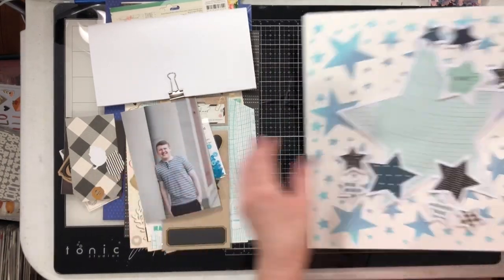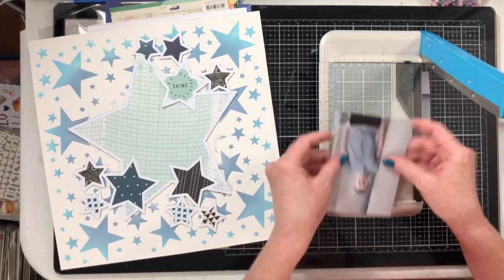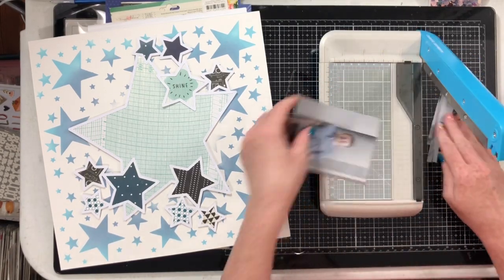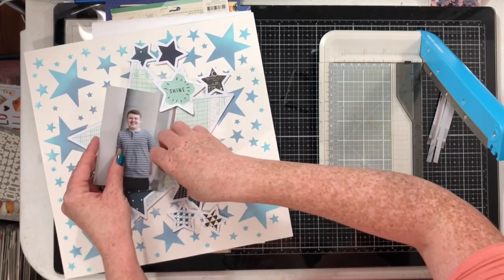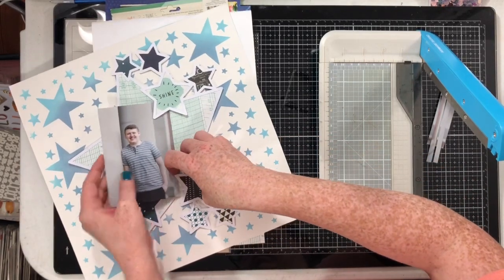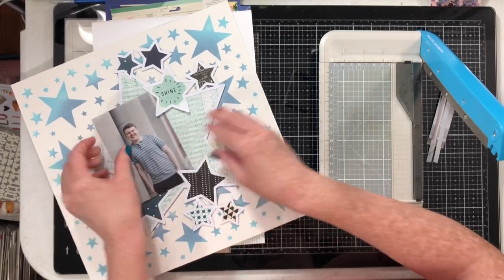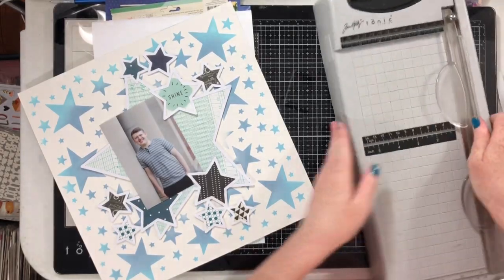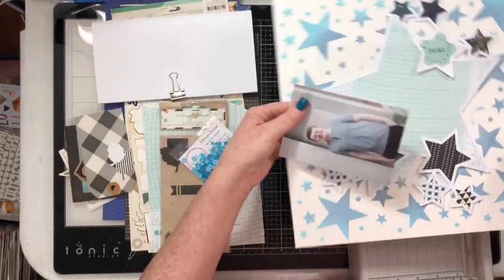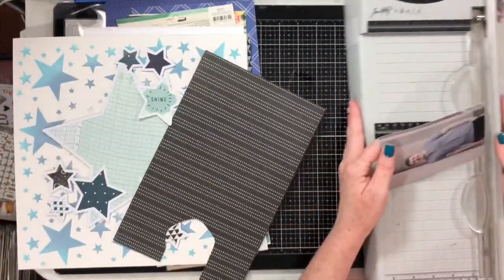I left some of the stars open so that I could tuck my photo in underneath. The way I did that was when I backed them, I just made sure that I didn't glue the paper to the backs of the stars. It's very, very easy to do. I want to be able to tuck my photo in. I did trim it down a tiny bit. I trimmed it from 4 by 6 to 3.5 by 5 so that I could give it a nice black border.